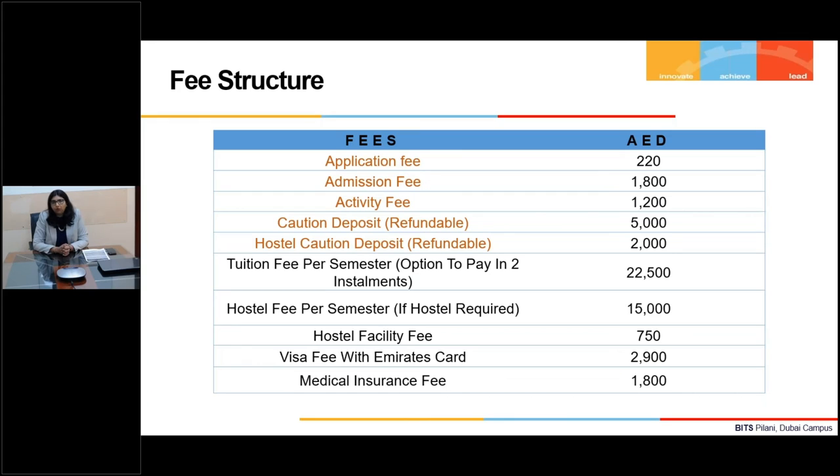But I would like to tell you about the visa. Unlike US and UK visas, you don't have to worry about your UAE visa. We take the onus on us, so we facilitate visas for all our students. All you need to do is submit your passport copy and a photograph along with the visa form. We send you a visa form which you just have to sign and send back to us. We apply for your visa and send your visa copy to you. So you don't have to do anything from your side. It's nil effort from your side. It's an annual visa which is renewed every year.